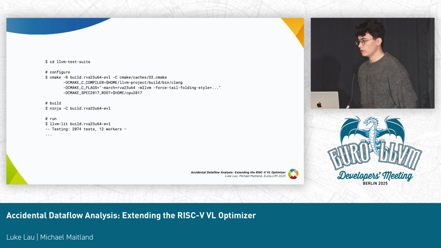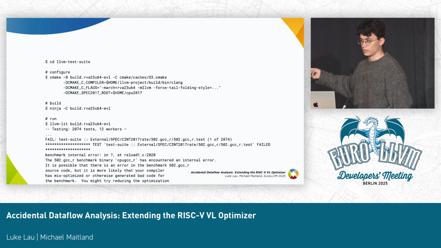So the first thing I did was basically just give it a build. I configured it, pointed it to my Clang compiler and passed in the right flags. And then ran it with lit and saw that, okay, well, there's a miscompile, so we can't enable it by default yet. These need to be ironed out.